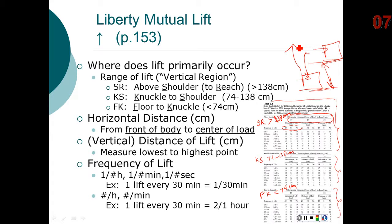And then lastly, the last factor you're going to need to define is the frequency of lift, and they measure this in 2 different units. One is 1 lift every so many time periods, so 1 lift every 30 minutes, for example, is here. The second way, on the same line, is the number of lifts every standard time unit. So if you lift 1 lift every 30 seconds, that means you can lift 2 per hour. Notice that's on the same line.